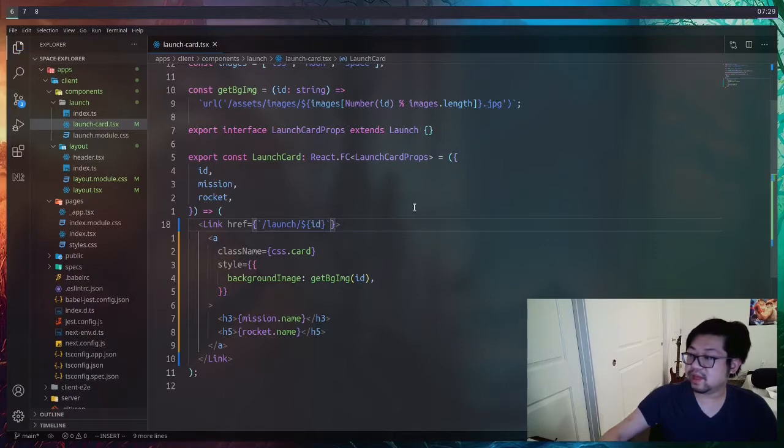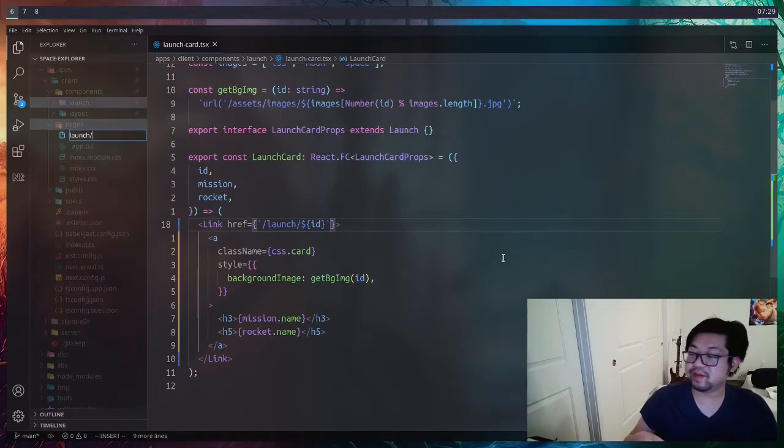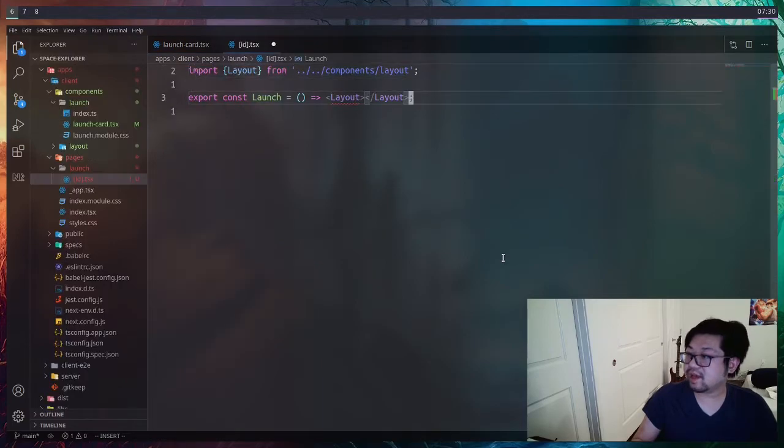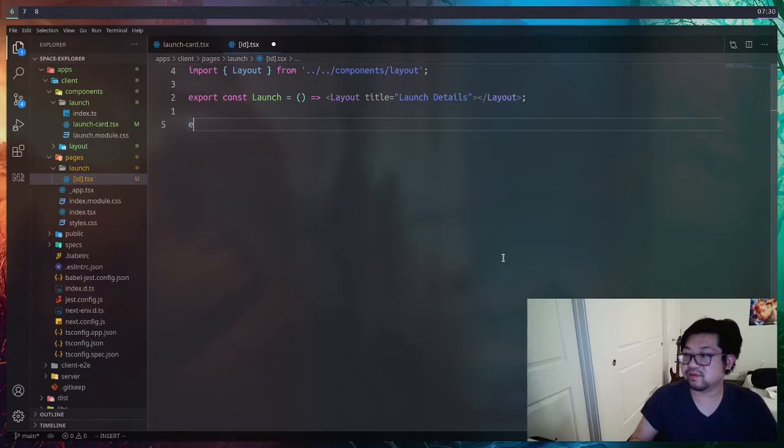And to make this page in NextJS, since there's a file system router, we need to make a new directory for the launch sub path route. And then we need to use angle brackets for the dynamically generated query param or path parameter. And this is just going to be the ID. And we can add the boilerplate of the layout, and this title is just going to be launch details. And for this to work inside of NextJS, we also have to do an export default, which I don't like, but it is what it is.